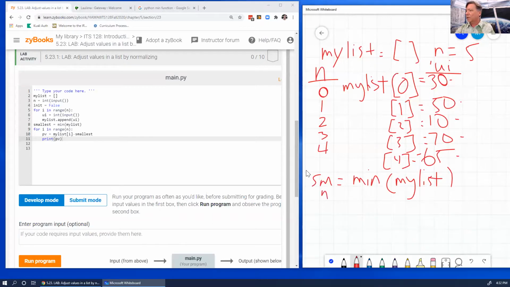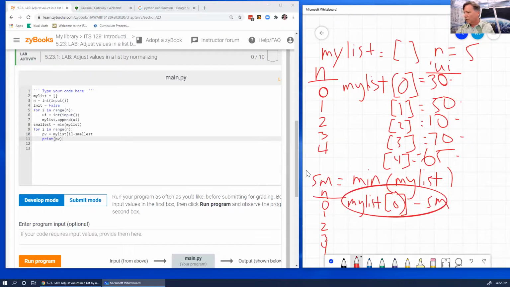N equals 0, 1, 2, 3, 4, and my list of 0 minus smallest, and that's what you print. You print that. And so you go through each one of them, subtracting whatever the smallest one is. It's 10. So it's going to print 30 minus 10, 50 minus 10, 10 minus 10, 70 minus 10, 65 minus 10.